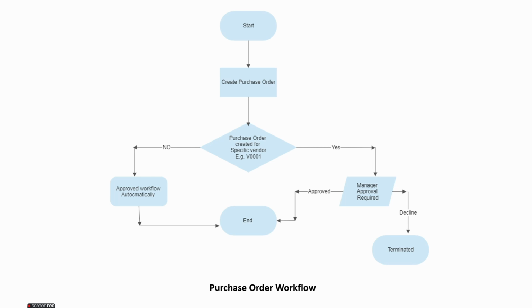Here in the manager approval we can also set multiple users, and we can add completion policies, like whether all the managers need to approve or a single manager's approval is okay. We will see all these things in this episode, so make sure you watch the complete episode to understand how to create a purchase order workflow from scratch in Dynamics finance and operations. So let's move to the system and explore the workflow.